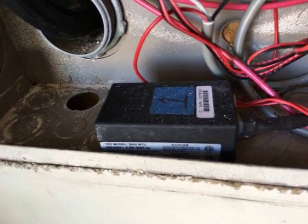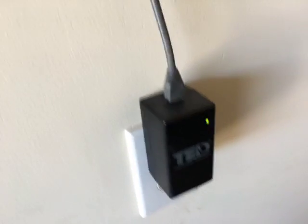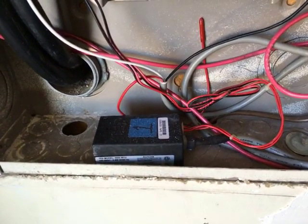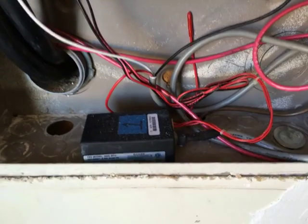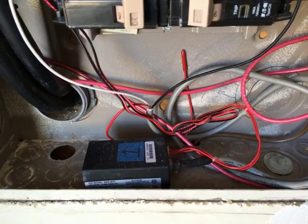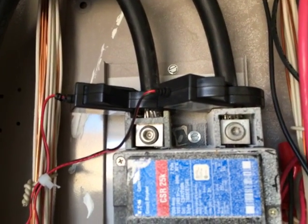As you can see, this thing is blinking and it transmits that information to a gateway device. I have another one on the solar side that does the exact same thing. There is a black wire that feeds into a circuit breaker, which provides power and the avenue of transmission. The signal is transmitted through the electrical wires through something called Power Line Communications, or PLC. If you look on the top, there's a red dot - that red dot has to be facing where the power is coming into the circuit, or you're not going to get an accurate reading.